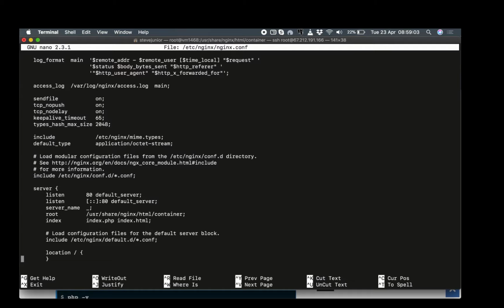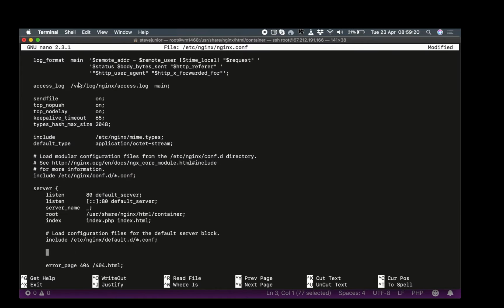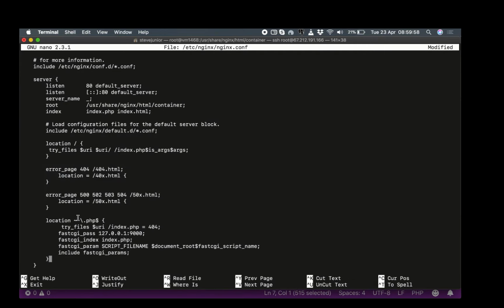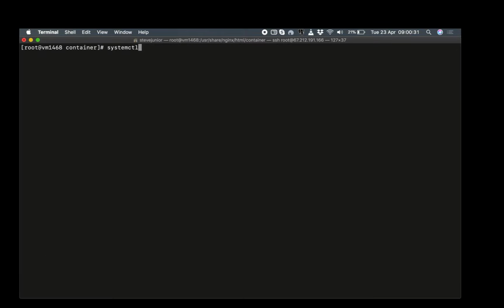inside the Nginx configuration file, I'm going to write here the configuration that will help Nginx process my PHP files using Php-fpm. And done. Restart Nginx. Every time you make changes to Nginx, you need to restart it. This tutorial is more intermediary than beginner.